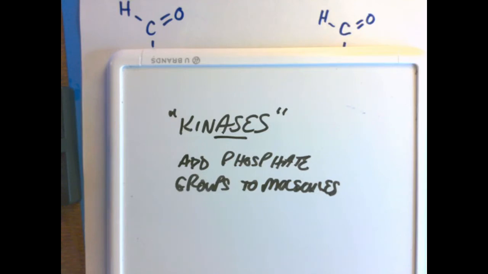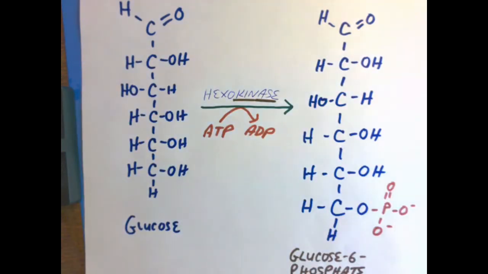If you are dealing with any kinase at all, whether it's hexokinase or some other kinase, the goal of that enzyme, the purpose of that enzyme, is to add a phosphate group to some other molecule. That's all. That will be a valuable thing to know going forward, so keep that one stashed away for future use. So here we are with hexokinase.